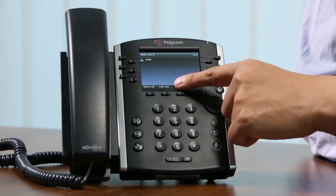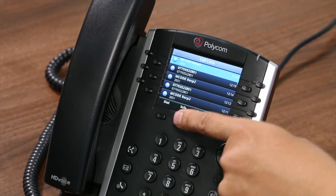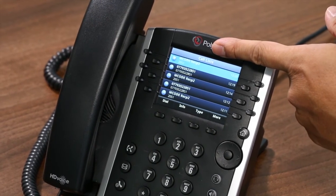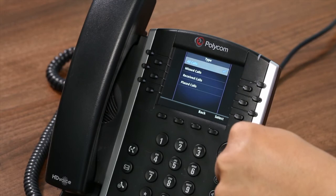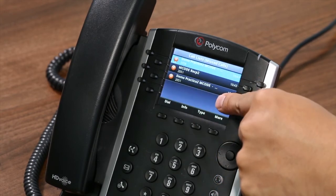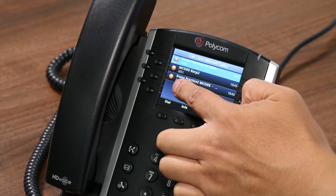Next, we're going to move on to the call list, which is under this soft key here. As I've pressed it, you can see that the display is now showing call list. Pressing type, scroll down, select missed calls. These are my missed calls, and it says missed calls on the display here, shown with a red indicator.